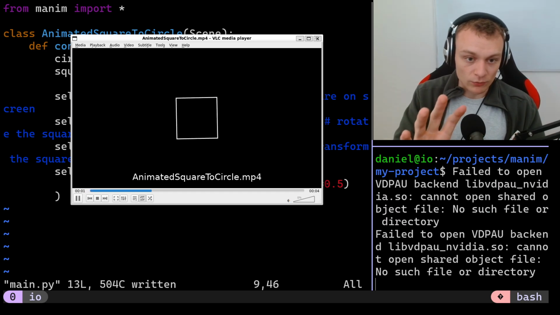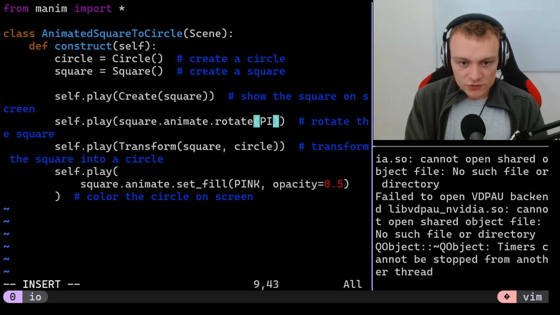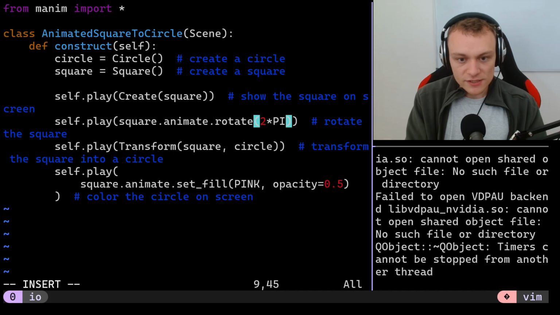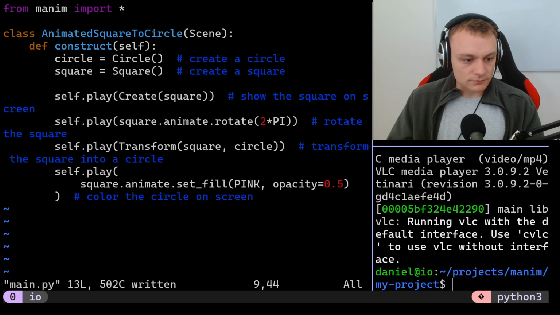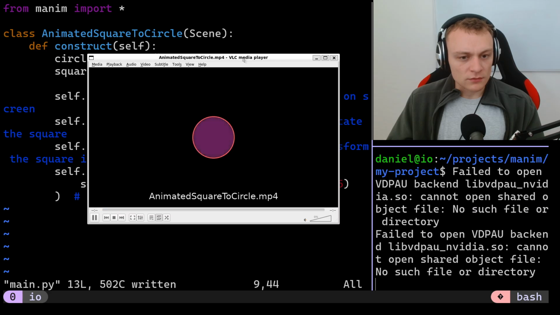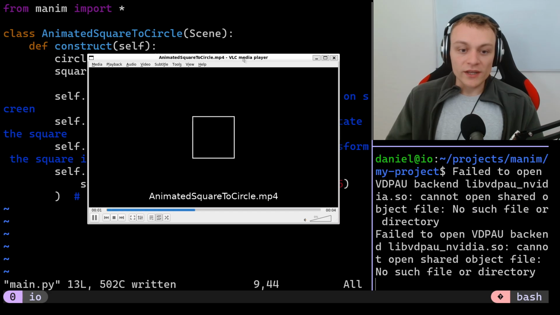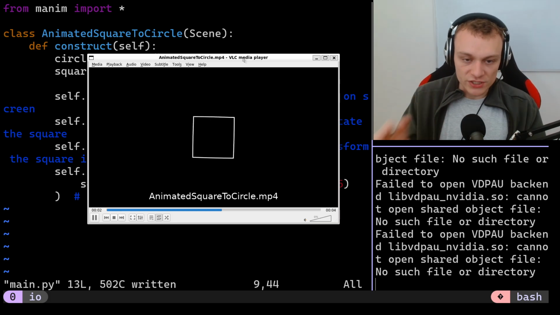Now it's rotating more, as you can see. Let's make it rotate by 2 pi. Let's see if it understands that. Okay, and it doesn't rotate at all, and that is because 2 pi would be a full rotation, and it likely doesn't understand that.